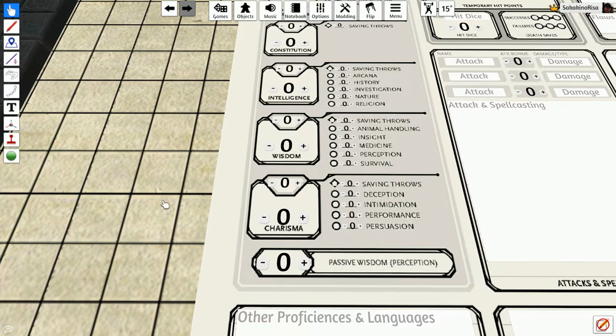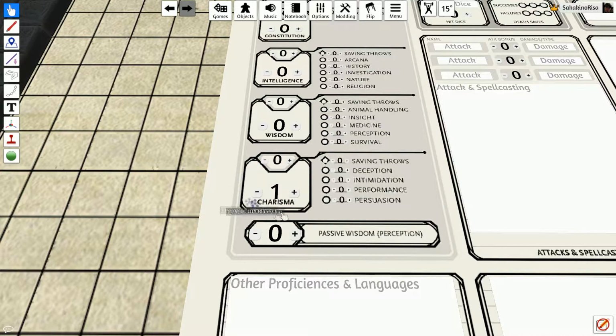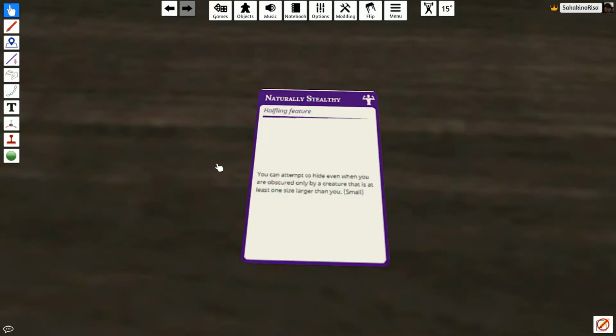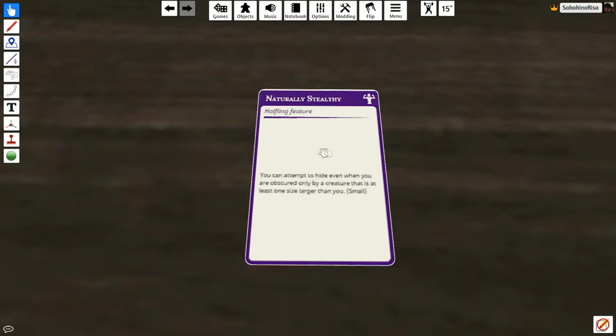There are 2 different sub-races of halfling, so when you choose to play a halfling, you can pick to be stout or lightfoot. The lightfoot halfling gets +1 charisma to their dice roll, increasing their skills in deception, intimidation, performance, and persuasion. This is a halfling that likes to talk to people, perform perhaps as a bard, or just deceive or intimidate. Something very small and very angry can be intimidating indeed. The Lightfoot Halfling is also naturally stealthy, meaning you can attempt to hide even when you are obscured by only a creature that is at least 1 size larger than you. So you can hide behind your buddies. You can make a stealth check to see if you hide and enemies won't be able to see you.